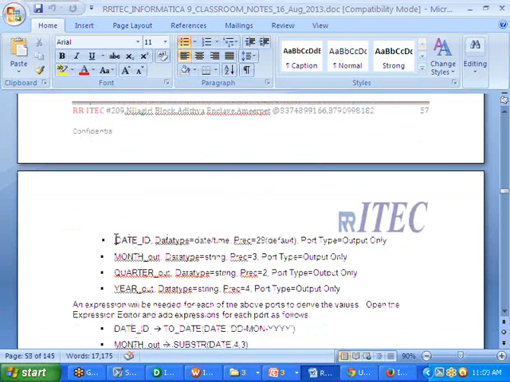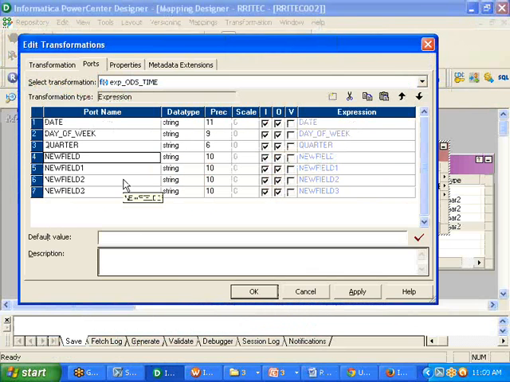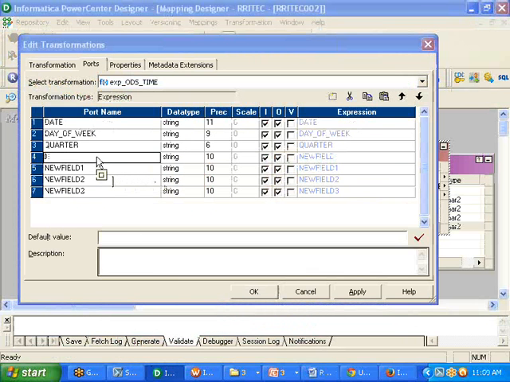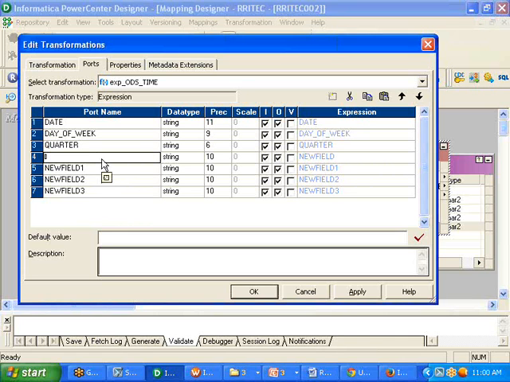The first port name is Date ID. Take this one, Control C, and give the name as date ID. What is the name you want to give?